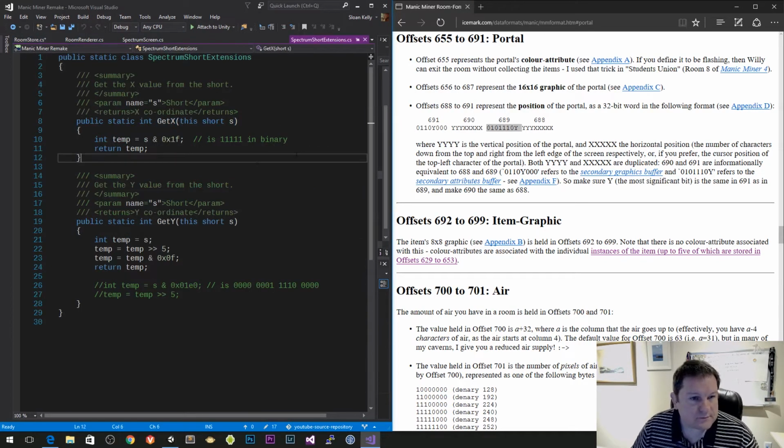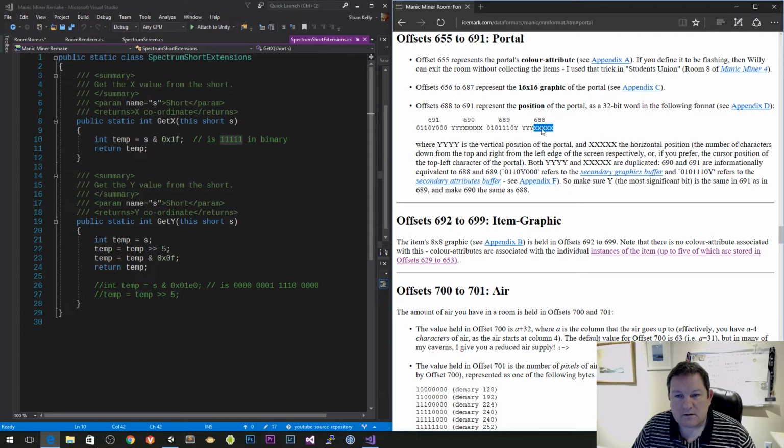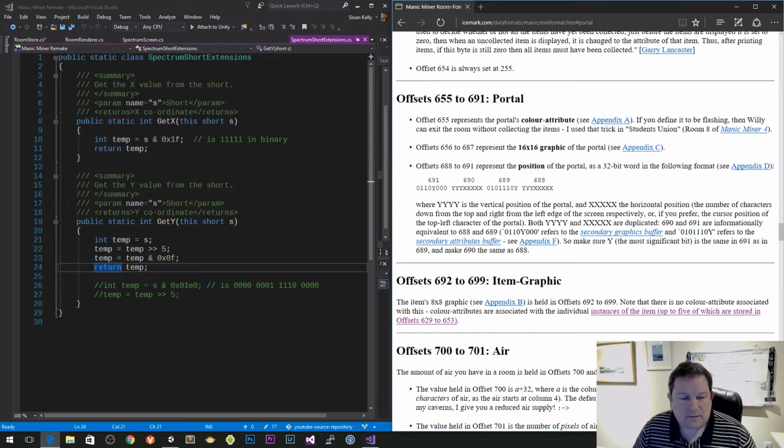So if I go to F12, you'll see that this is the Spectrum short extensions file that I created. So to get the x value, we're taking off this amount of bytes, these bits here, and then for the y, we're taking off these bits, 1, 2, 3, 4. So that gives us our y value. And I think that works. Yeah, I think so.